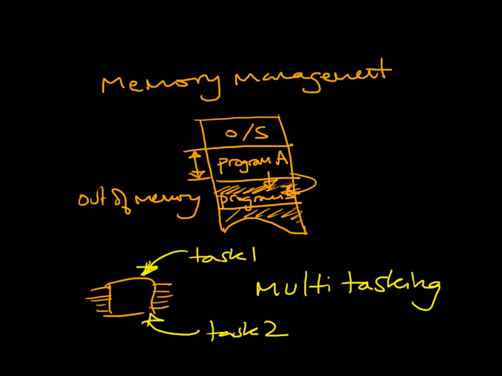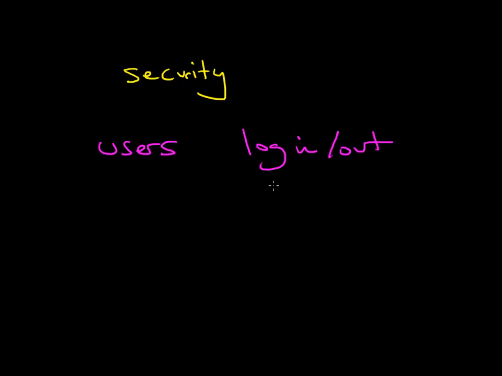The next thing which the operating system does is it deals with security. There are many aspects of security that the operating system deals with. However, we'll look at some of the more simple ones. You've got different users on a system, and they will have different usernames and passwords, which will enable them to log in and log out. So only certain people can use the computer. That gives an element of security to it. Not anyone can access the thing.